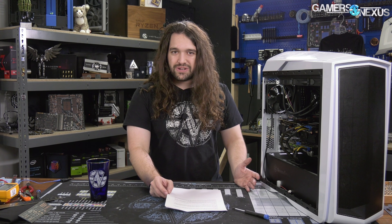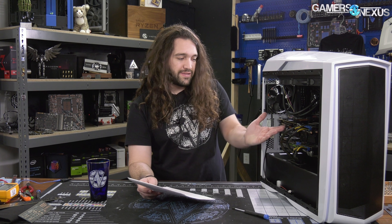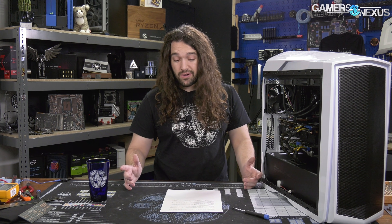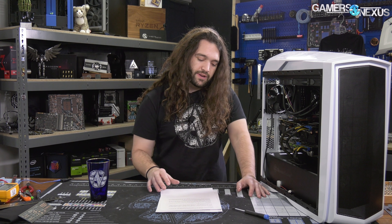We do have concerns though. One, aesthetically it just looks bad. Anyone who knows computers and looks in the system is going to see GPU sag — enough reason for some people to fix it or maybe buy a different card next time, something that's not as pointlessly heavy. A second concern: over time, the card can pull itself further away from the PCIe slot. Will it ever get far enough where contact between the pins is reduced to a point of creating display flicker or signal loss? That depends on the configuration and how secure everything is. It's possible — we found some forum posts where that happens — but it can be fixed by just re-seating the card.